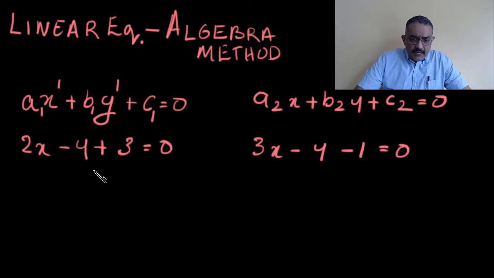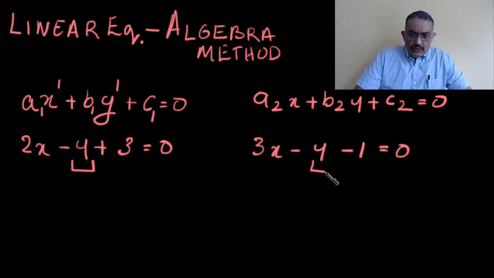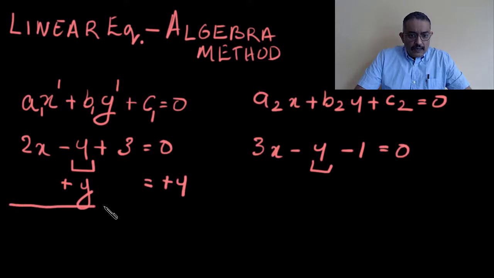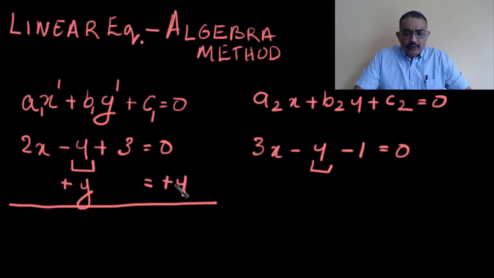Now, as a first step, let's move this variable y to the other side of the equation. So we want to do that on both equations, but let's just focus on this one. How do we do that? So we have a negative y here. In order to move it to the other side, what we do is add a positive y to this side, and because of that we want to add a positive y on the other side of the equation as well, so that we even it out. Now when we add the same value to both sides, the equation continues to be the same.